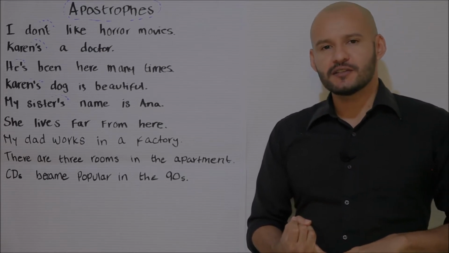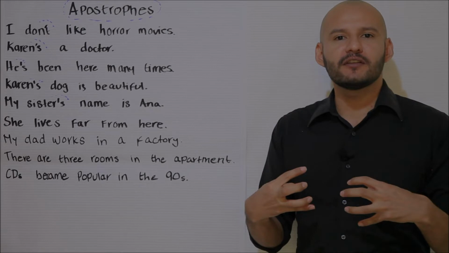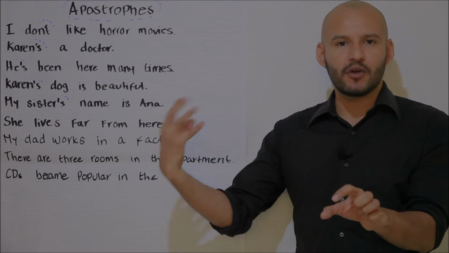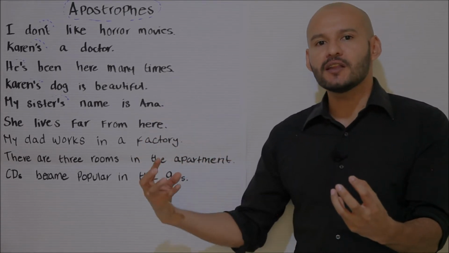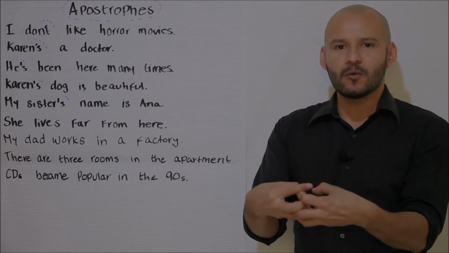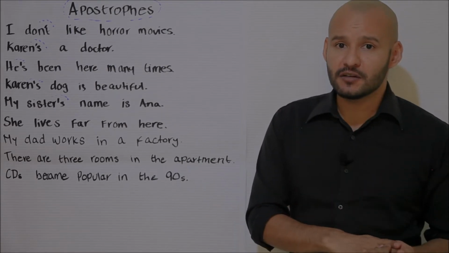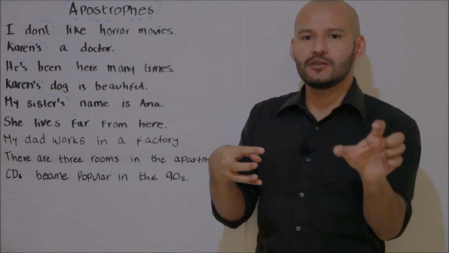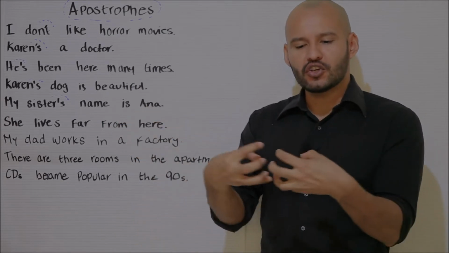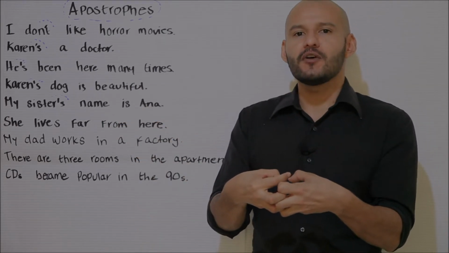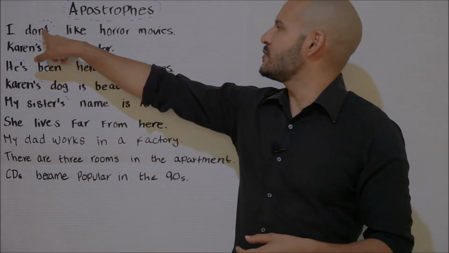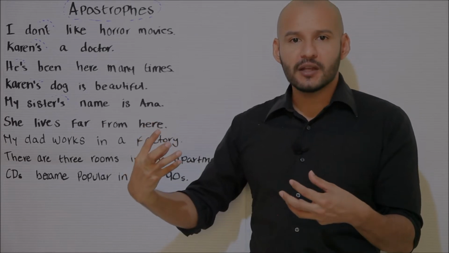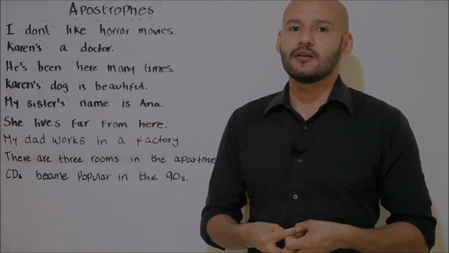Number one, contractions. So in English, we very often combine words, or specifically, we combine verbs with pronouns, or we combine auxiliary verbs with the word not to form just one word. This is called contraction. For example, the word don't is a combination of the words do not. And when we contract words, it is necessary to use an apostrophe. So in this particular case, between the N and the T, we use an apostrophe to indicate that a letter has been eliminated and that the two words have been combined.